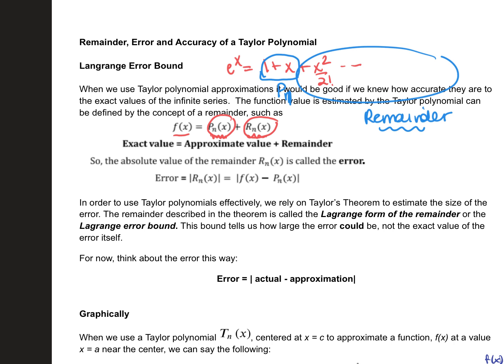Now, what we had done in a previous section is I said the error, which is the remainder, is the real value minus the exact value. Well, we wouldn't be building Taylor polynomials if we knew what the exact value was. So we need to have an idea of how bad our polynomials are, how far off from the real value they are, but not knowing the real value. So we've got to get some bound on the error.